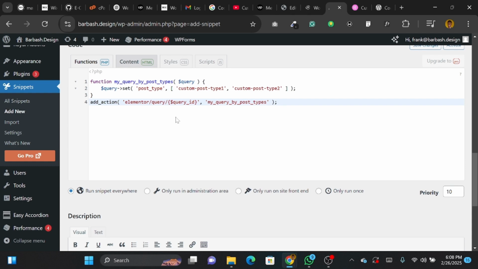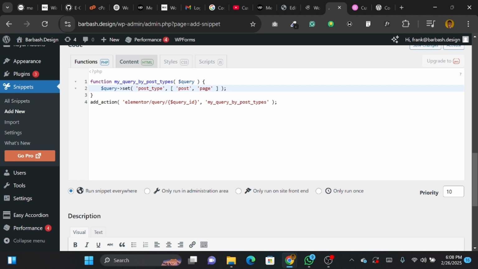So here's the code, and in here we want to be able to display the post. So let's say posts, and also display a page. Maybe you have a custom post type and you also want to display it.